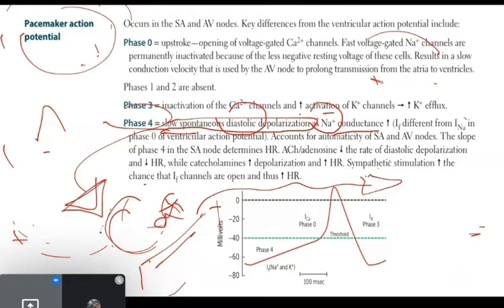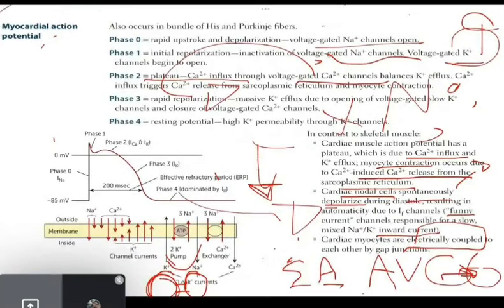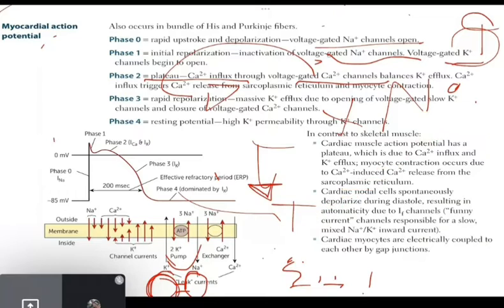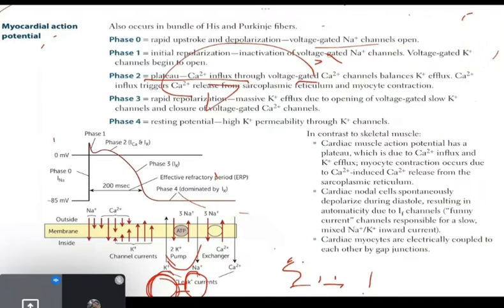So now we have sodium conductance. You will have sodium now. We said that the sodium is not from the SA node, and the sodium channels in the SA node are inactivated. Yes? So how do we have sodium here in the cell? Actually, this sodium comes from the myocyte.